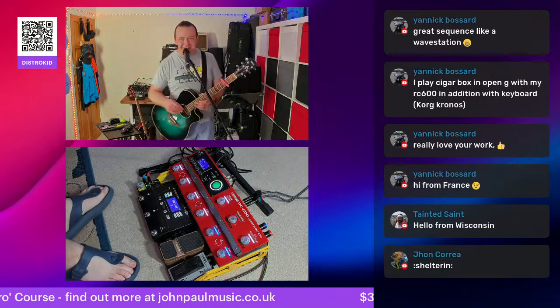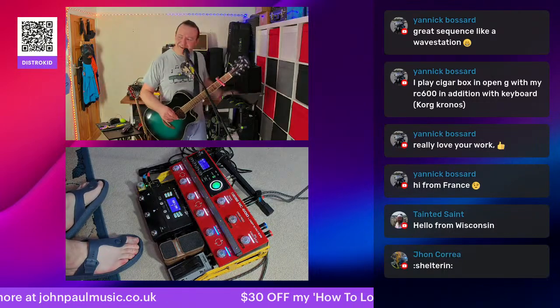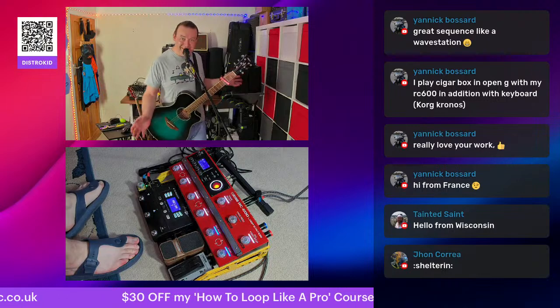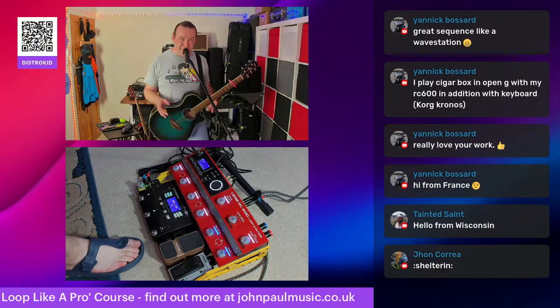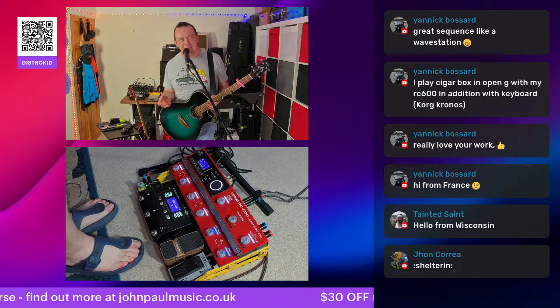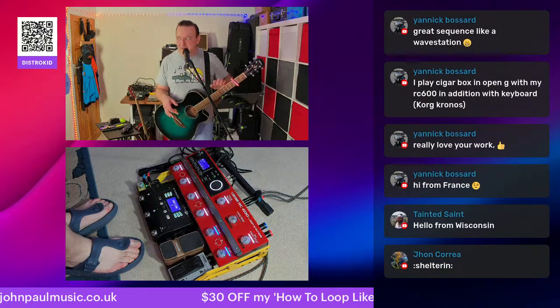Okay, so if you haven't guessed already, that's I Can't Dance by Genesis. I'm going to take you through how I loop this. It's dead easy, and it's a lot of fun to play with. Now, again, I'm only using two loops. One's the beat, one's the actual sequence, the actual 3-chord sequence.